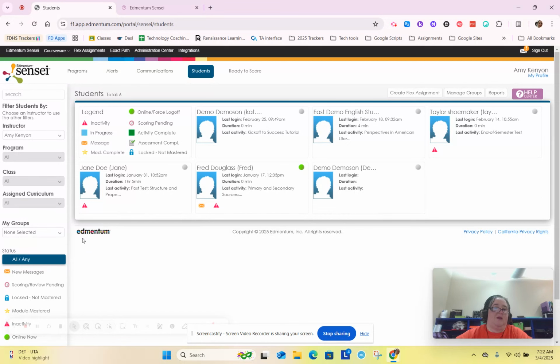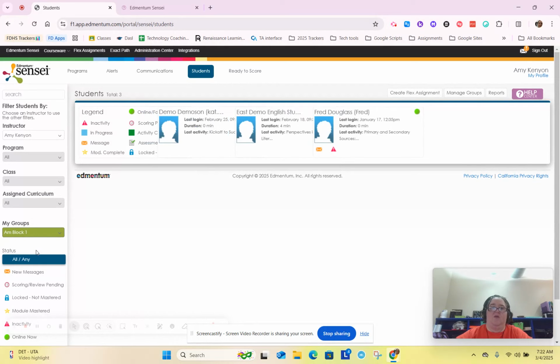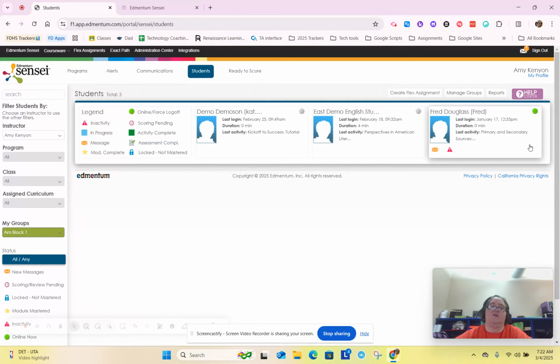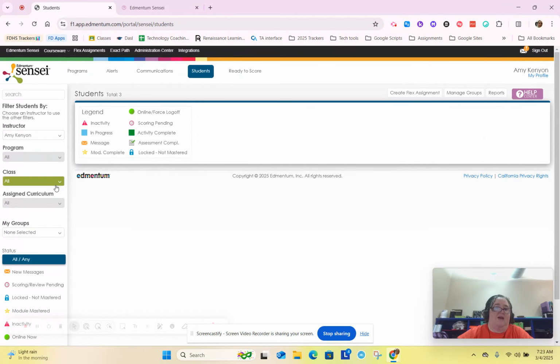So what point does that make? Well, over here, I can come here and do AM Block 1, and I can see just the students who are in AM Block 1. So at the bare minimum, your AM and PM students, you could definitely separate, but this also will let you just view the students who should be in your room at a time. So this is kind of nice because it can help you to group because you can see, okay, I have these students, who's in what class, right?